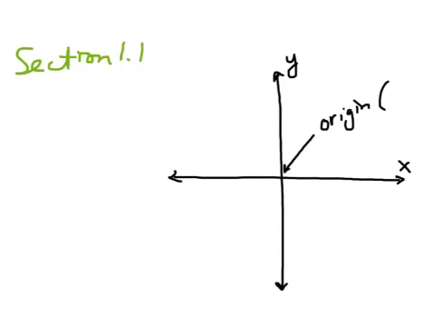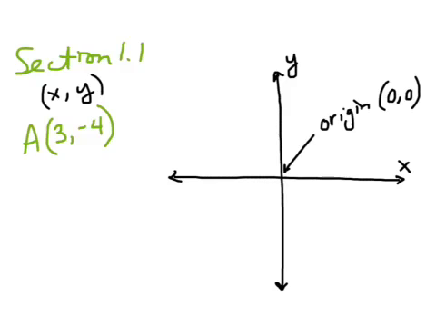The origin is known as the coordinates 0, 0, meaning that you haven't moved anywhere. That's your starting point. That's where we're going to start from when we're asked to graph points. So if you are asked to graph a letter, they're going to give you A, and they're going to say something like 3, -4. When they give you that, they are giving you positioning. They're giving you the x first and the y second.